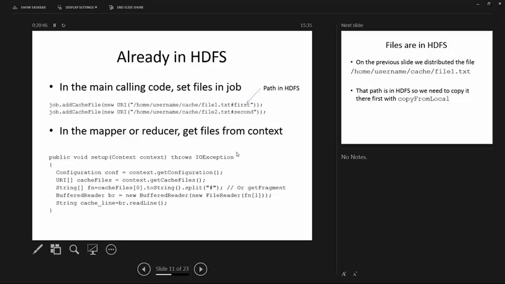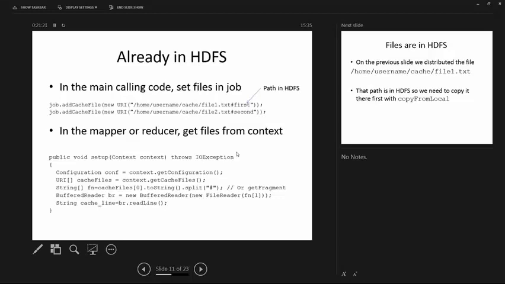It starts off with an HDFS path, and that gets shared across to all of the nodes, and the nodes access it by splitting off that thing at the end. There's also a get fragment method, that's what that little comment there means, that does the same thing as splitting it off a hash. So you can use either of those two things. And that's basically it. Once we've got hold of it, we open the file, read its contents, exactly as if it were a true local file. And then Hadoop deletes it afterwards, so we don't have to worry about that.